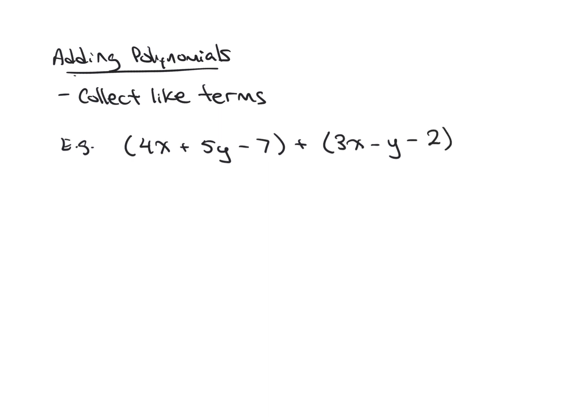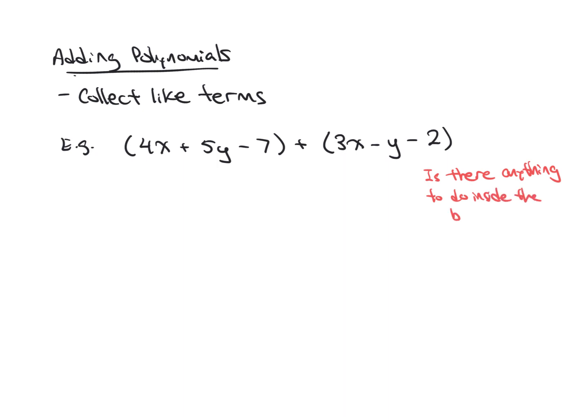Okay, so here's an example of adding two polynomials. The two polynomials are written inside of brackets, and there's a plus sign in between them. So we are adding polynomials. The first step is to ask, is there anything to do inside the brackets? You can look at one bracket at a time and see if there's any way you can simplify one bracket or simplify the other bracket. And you'll actually find that there's nothing to do inside either of the brackets.